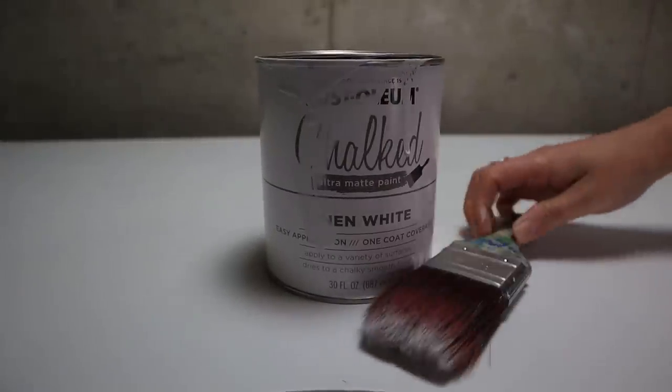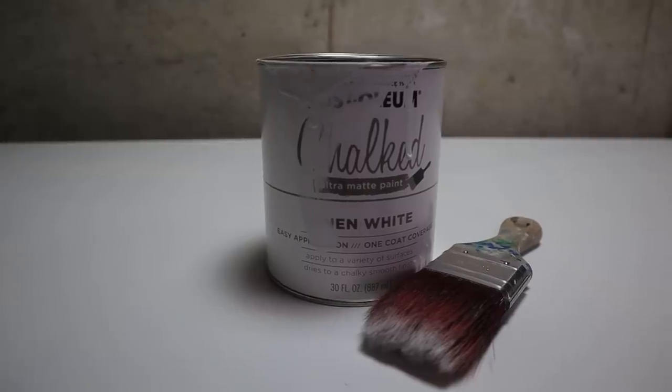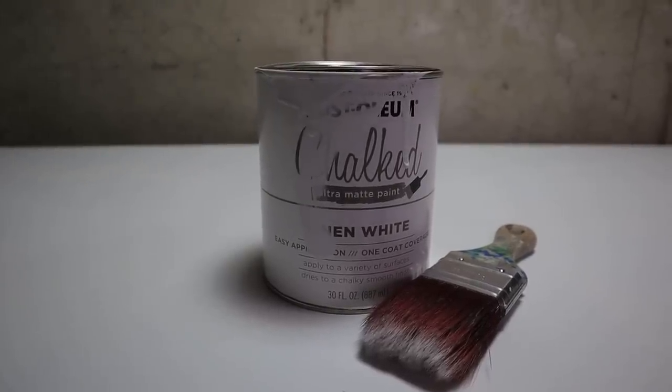Now I was ready to paint. For my base color, I'm using Rust-Oleum Linen White and my 2-inch mini brush by Dixie Belle.